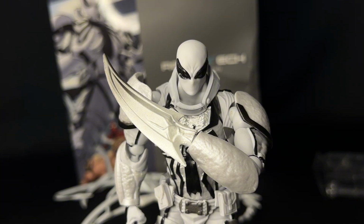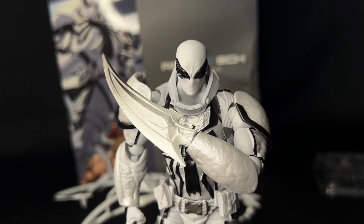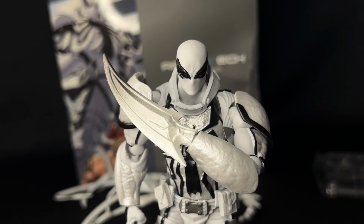Pick it up if you haven't. I highly recommend it. If you like the original Agent Venom, even if you don't like third parties, if you don't like bootlegs, if you don't like CT Toys, if you like the original Agent Venom and you like Anti-Venom in general, I think you should get it. If you're hesitating, just do it. Just do it, because I'm telling you, you're getting your money's worth. I think there's nothing else to say.